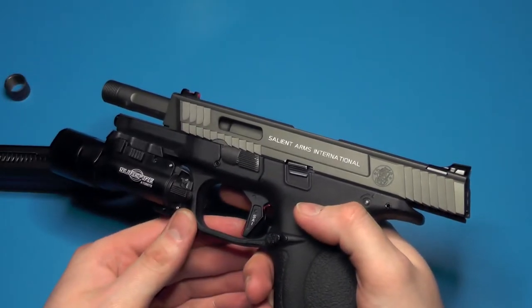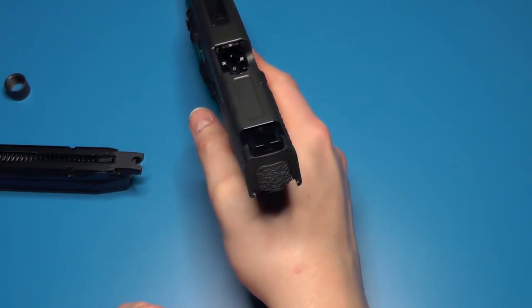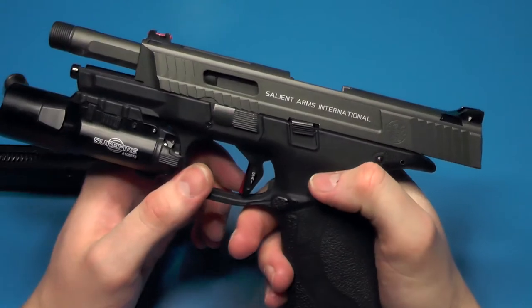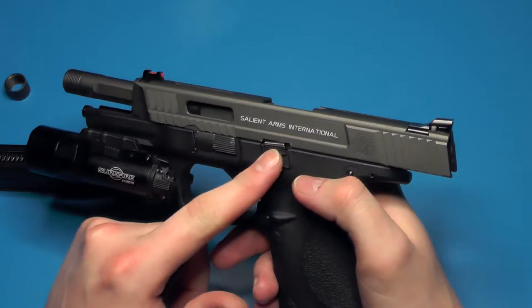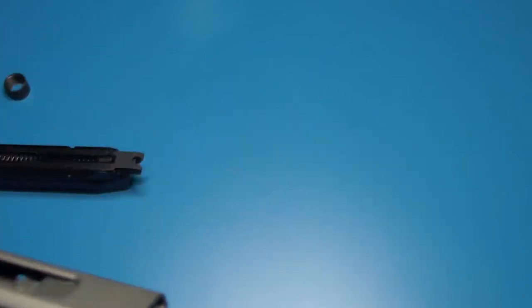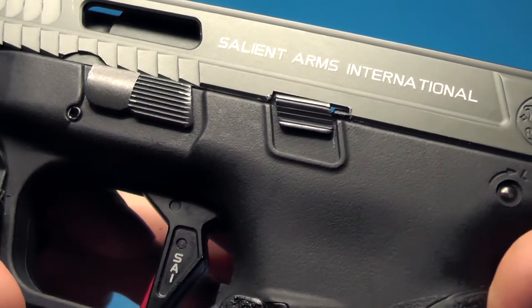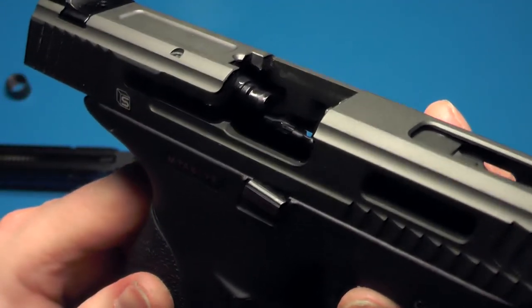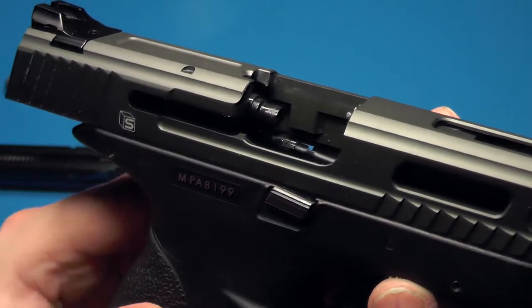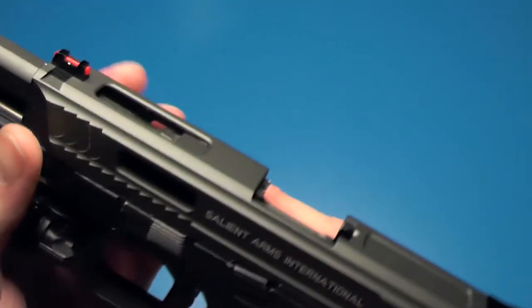The slide was locked back like this and I thought the gun had jammed, so I went ahead and just seriously punched it in the back — and it didn't move. I was like, what the hell just happened? Then I looked and saw that the slide catch was engaged. That was a pretty big mistake on my part. You can see here that's the way the slide catch is supposed to look — it's catching on the inside of that piece.